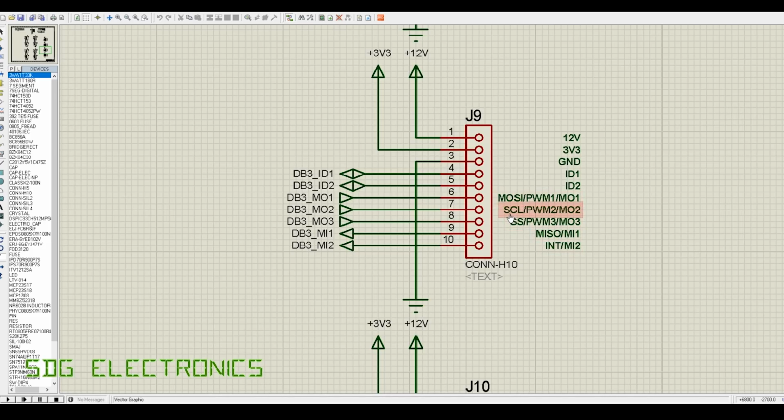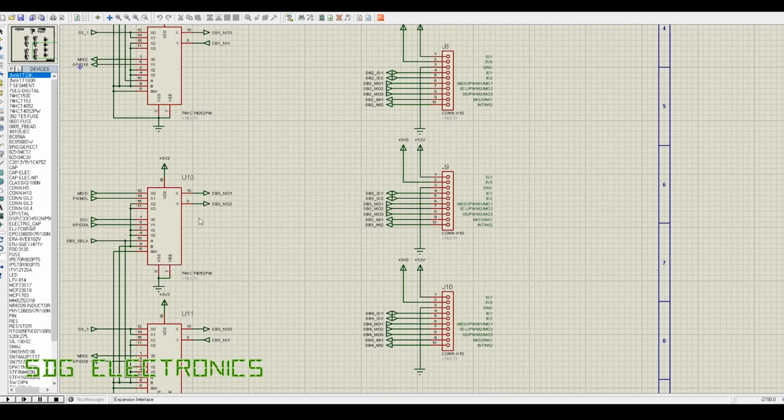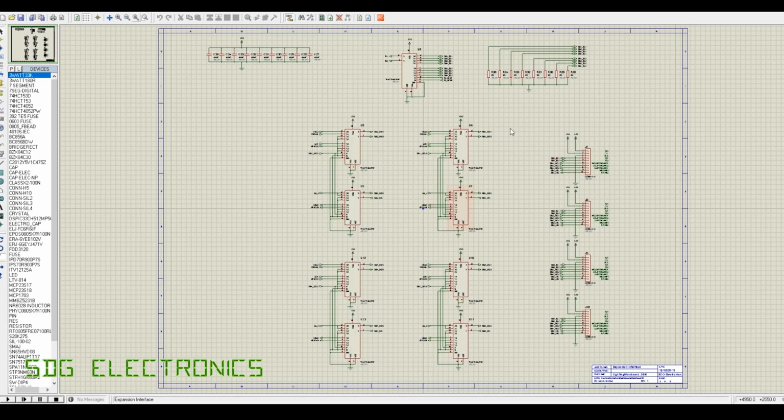So those allow an SPI interface to each of the modules just in case we've got a microcontroller or some other device that's on the module. Otherwise we can pick between having PWM outputs or just general outputs, and then we've got 2 pins that are just designated as being inputs. And you can see here that these just connect to these multiplexers, and the multiplexers allow you to switch between the SPI interface and GPIO on the microcontroller. So we've got quite an easily configurable interface to each of the slots.